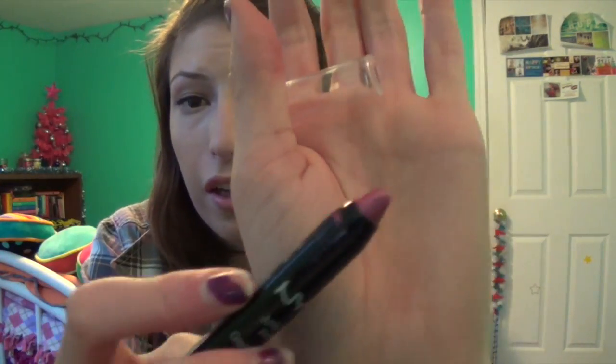From NYX — which I also got from Target — I got two lip things. The first is a lip pencil in Nectar. The lighting in my room is awful so bear with me. It's a really pretty pinky shimmery nude. Next is a lip jumbo pencil — it has a weird smell to it which I'm not a big fan of, but it's a very hot pinkish metallic color.